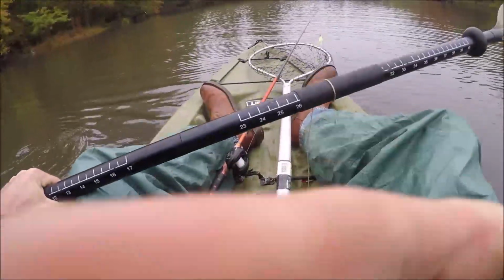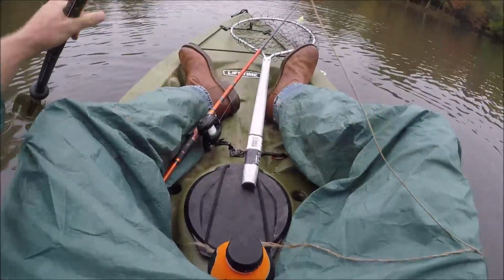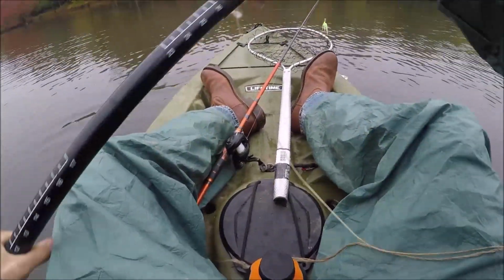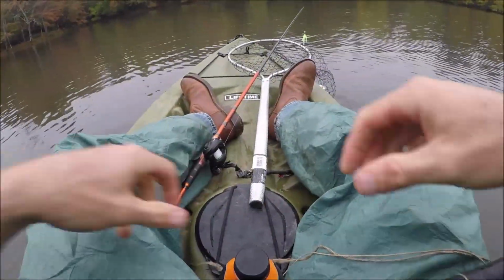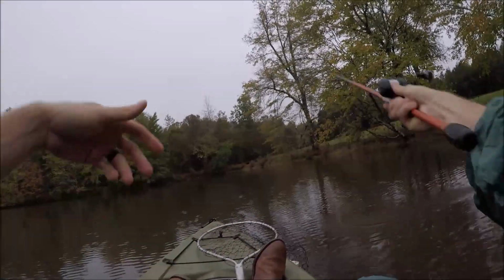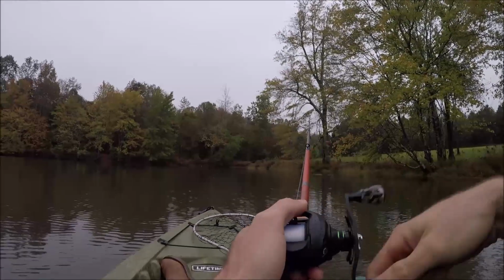I pulled my scupper plugs, as you can see, because I thought it was going to be pouring down rain, and I wanted my kayak to be able to self-drain itself. That's one thing I love about these kayaks, is they can pour down raining and you don't have to worry about a bilge pump system or anything. Yeah, flip right up under that tree just like that.